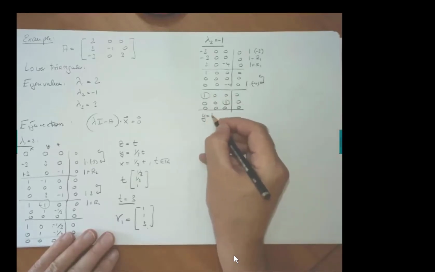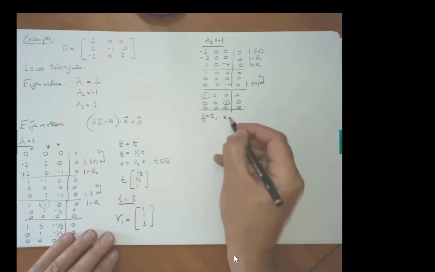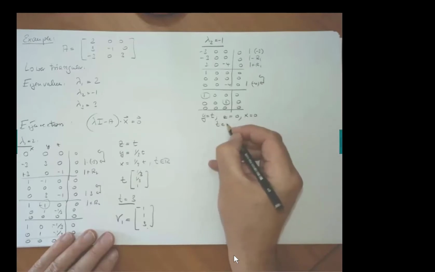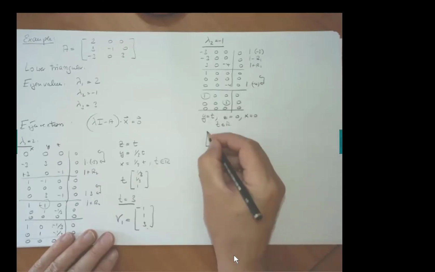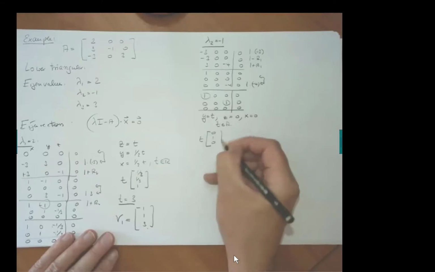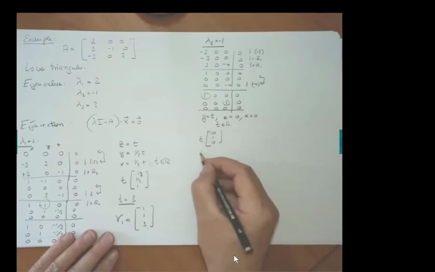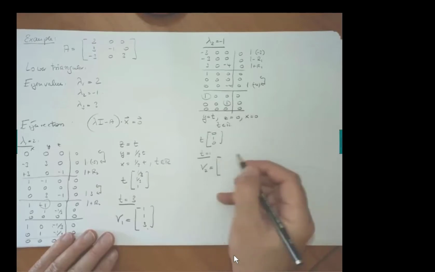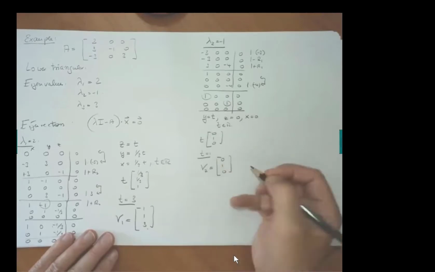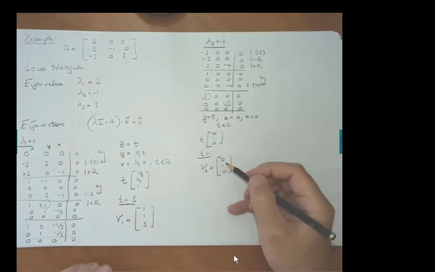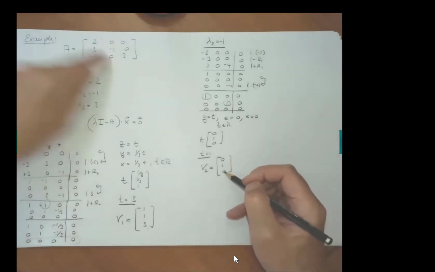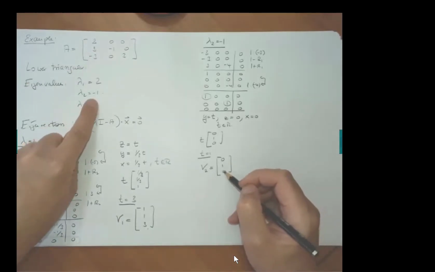So y gets the parameter, y equal to t, c is equal to 0, and x is equal to 0, and t is in R. So our solutions are t times (0, 1, 0). And now I can say t equal to 1. We get our second eigenvector is (0, 1, 0). Again, it's also obvious if I multiply this by the matrix, it becomes (0, -1, 0). So the eigenvalue is -1.